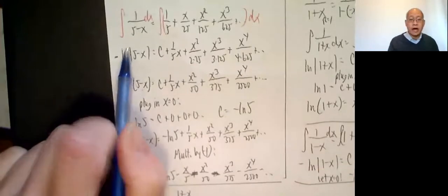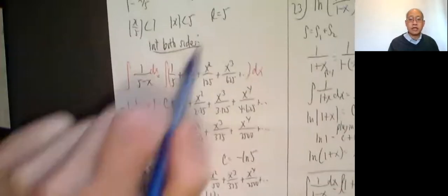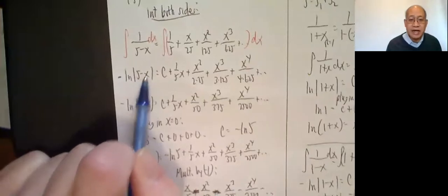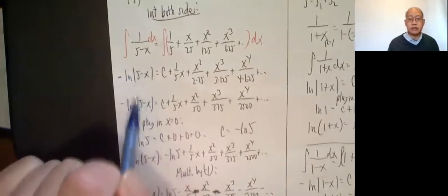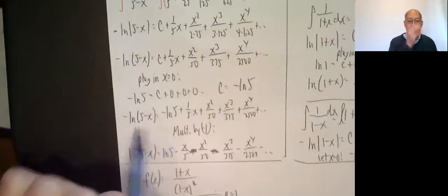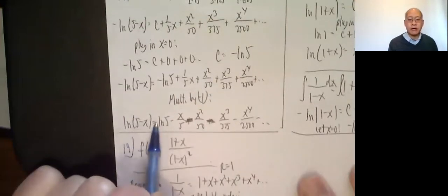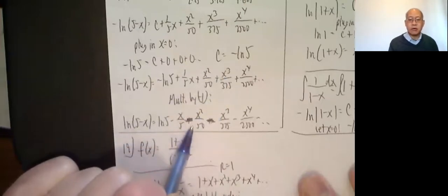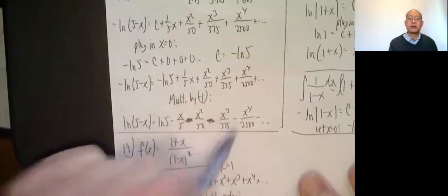Same trick as before. I have the bars, but I'm centered at 0. If my radius of convergence is 5, that means I can only plug in stuff between negative 5 and 5. If you plug in any number here between negative 5 and 5, this expression will never be negative, so I can drop the bars, make it parentheses. All right, then simply multiply both sides by negative 1, and you're done. So here's ln of 5 minus x, which is what the problem asks for. ln 5, all of these become negative. So negative x over 5 minus x squared over 50 minus x cubed over 375 minus x to the 4th over 2500, and so on.